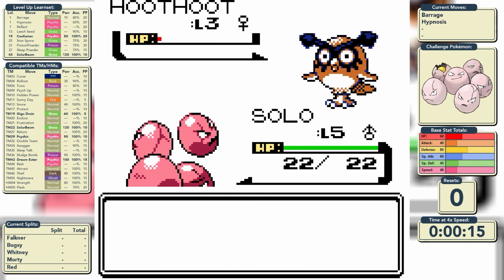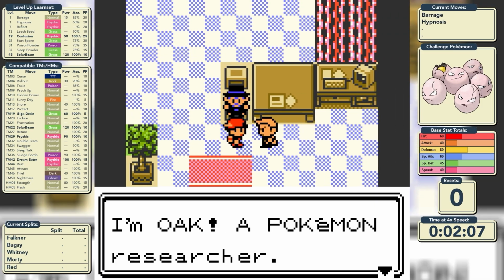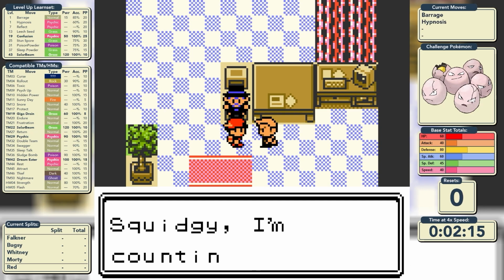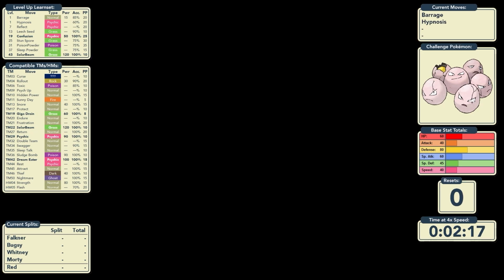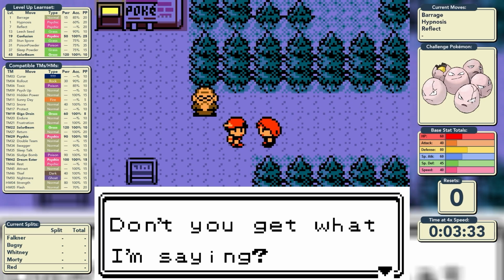As you can see here, it hits 2 to 5 times in a row with only 85% accuracy and a power of 15 without STAB. So it really is a roll of the dice every single time you go in battle. And we shall see how it fares against the rival.